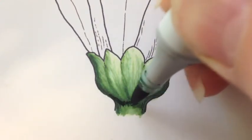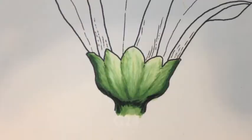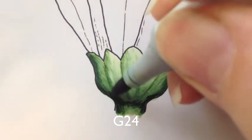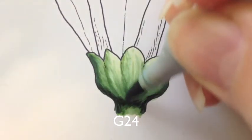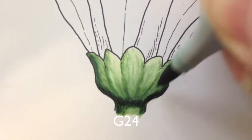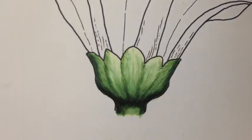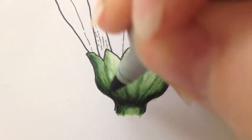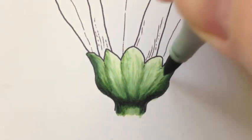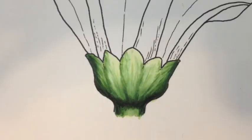Oh dear, I can sense that this is the last time I can use a dark color on here. I can sense it's a little bit saturated. I'll just blend that out a bit with the G24, just so it's not so solid looking. And I'm happy with that.